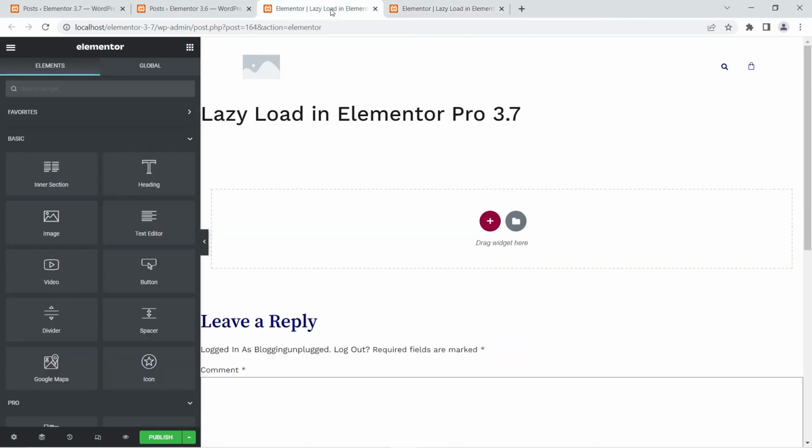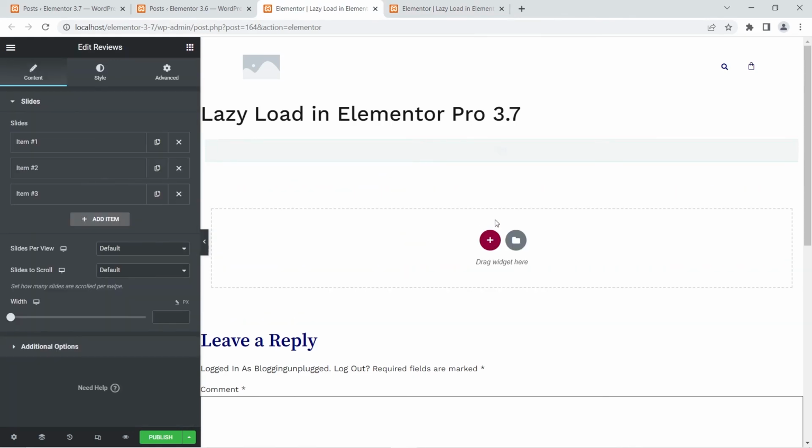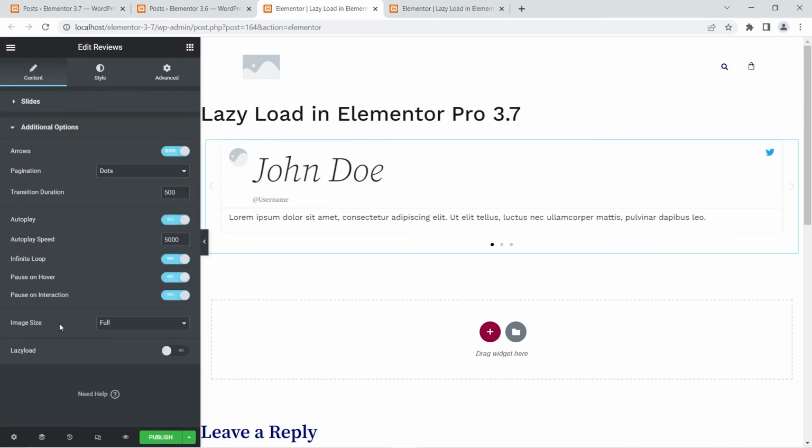Now let's head over to Elementor Pro 3.7, search for the reviews widget, which is right over here, add it, head over to the additional options, lazy load feature is right over here. Clicking it will enable the lazy load for the reviews widget.